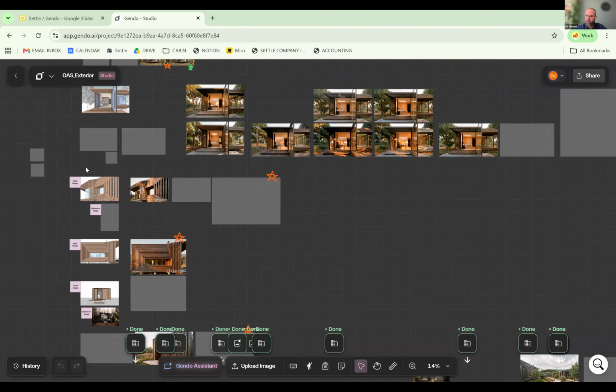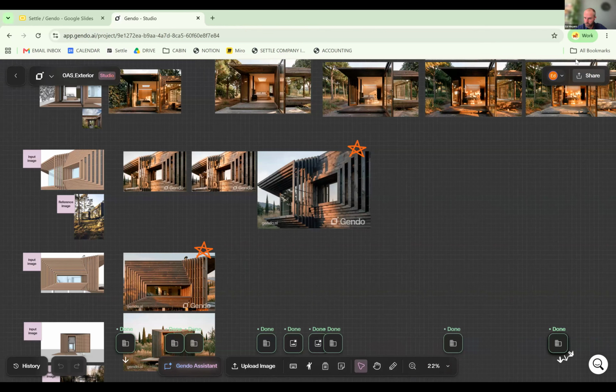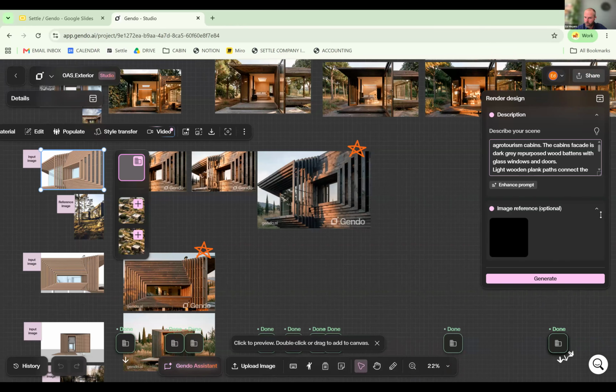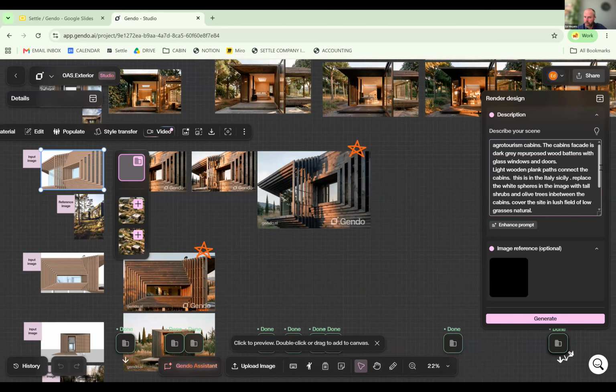Yeah, absolutely. For full transparency here, by the way, guys, there's our prompt. It was agro-tourism cabins. By the way, we put these prompts through Claude or something like that. We actually thought about them. We were as descriptive as possible without being over descriptive. It sounds weird to say that, but there's a level of detail that's enough, and too much, and not enough.